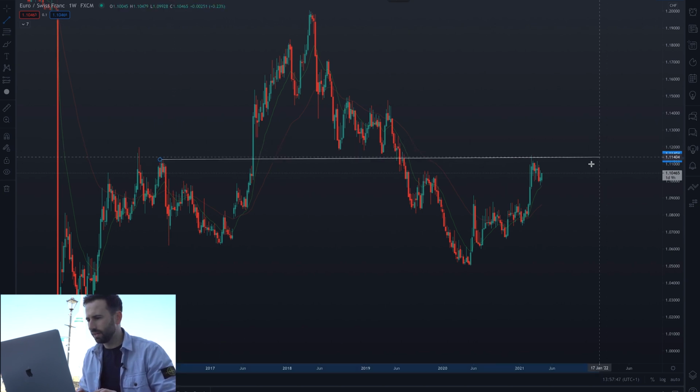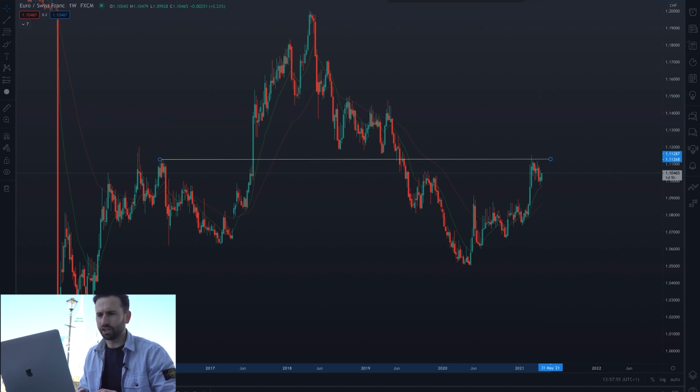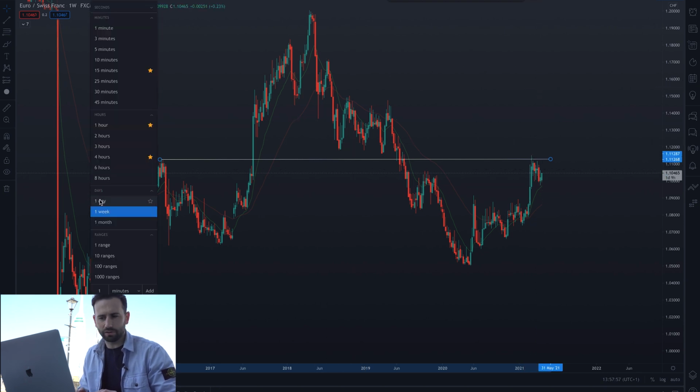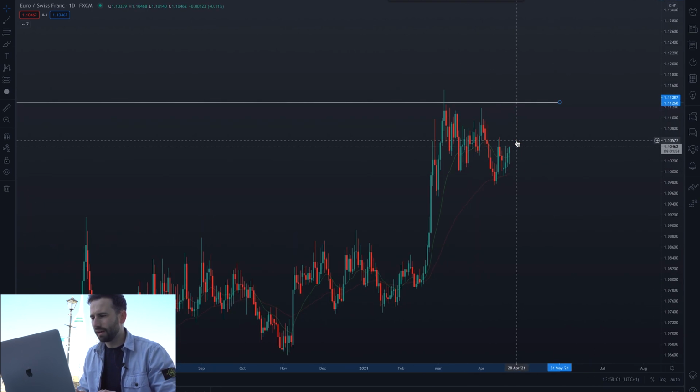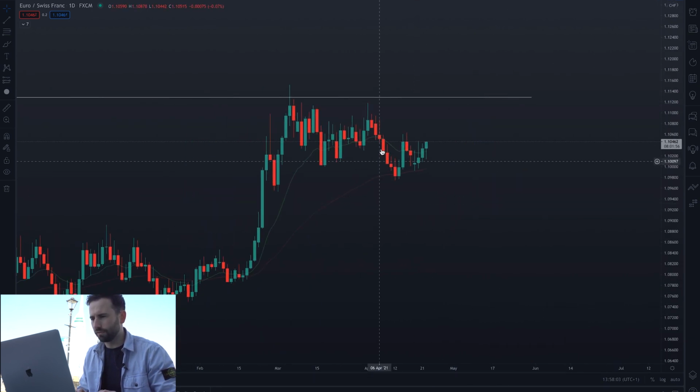So we've got this very simple level coming through here at the moment. As you can see, we've actually tested that level first of all. So we tested that level on the weekly time frame. Perfect, so I was happy with that. I was like, yeah, we tested that level, there's a good chance we could see a further push down. And then I'm looking for clues on the lower time frame. So at this point, if I go back in time, we were up around about this sort of level.